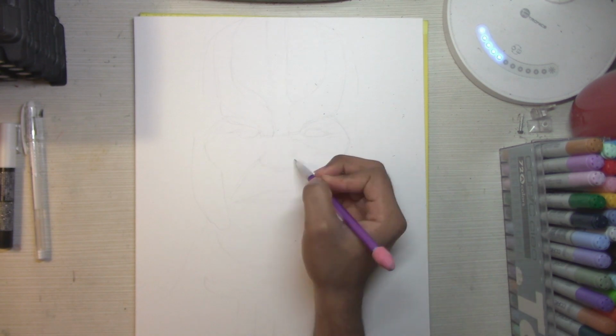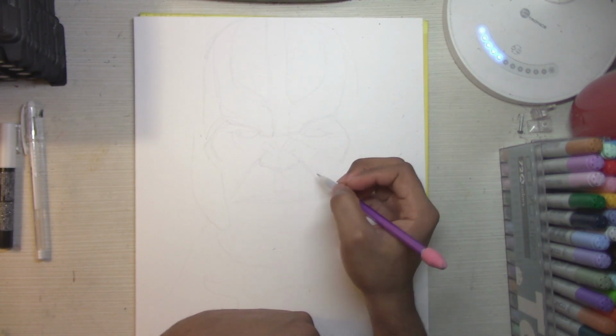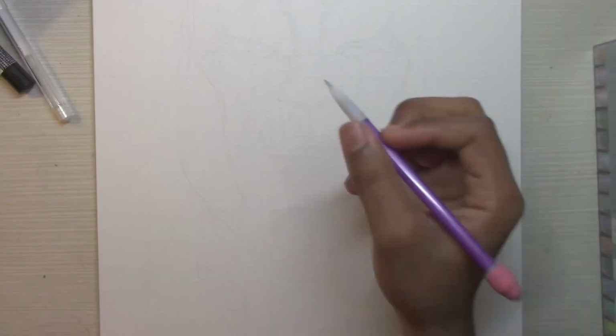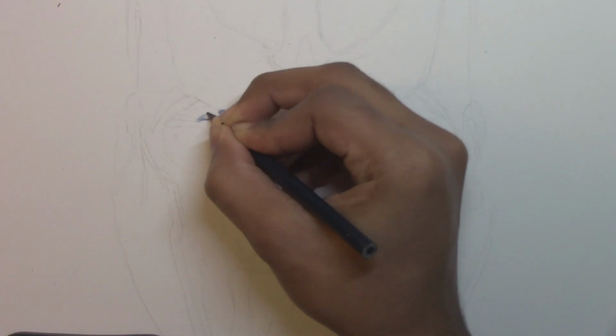Hey everyone, it's Chris. Today I'm drawing Thanos from Avengers Infinity. Well, he's not really from the movie, but he's in the movie. But I don't think the reference picture is.